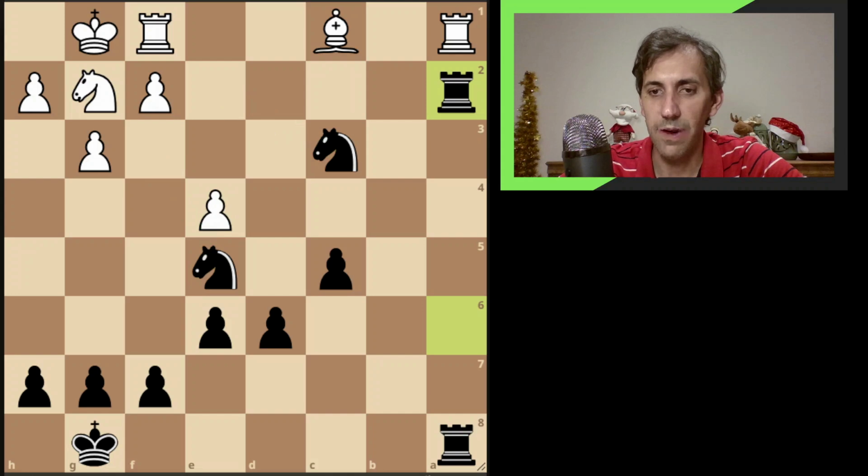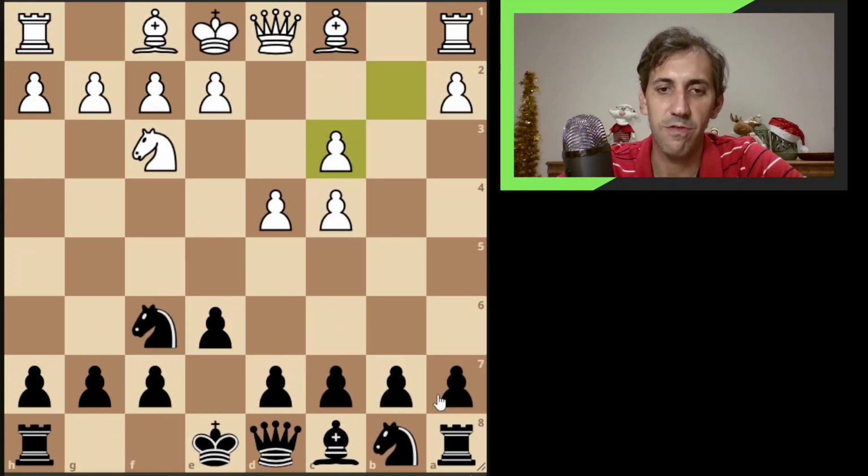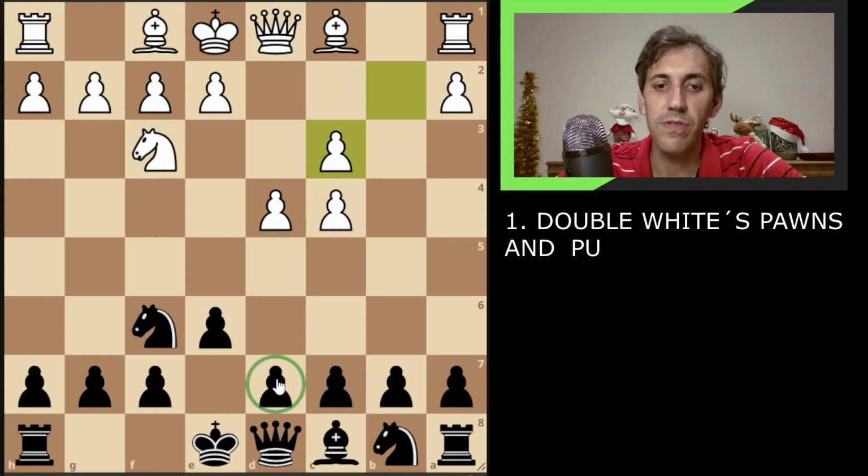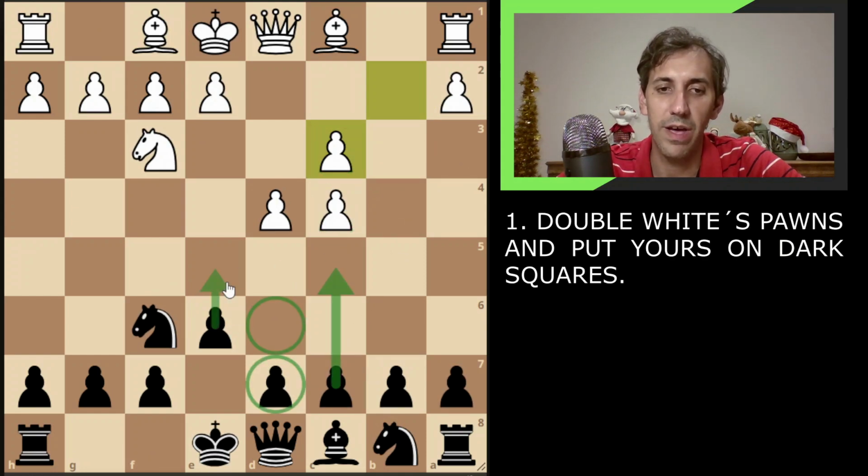So what can we learn from this game? And there are many things to take out from this game. One of them is the general strategy from black. After the exchange and giving white the double pawns, he puts every pawn on a dark square to replace the bishop and to make his remaining bishop look good, and at the same time restricting his opponent's bishops.